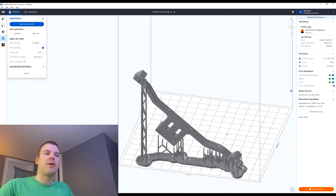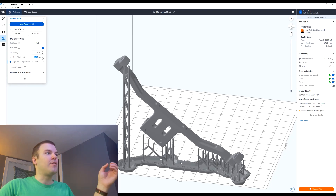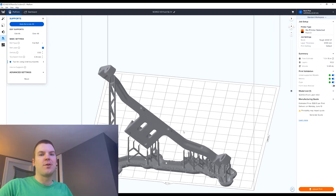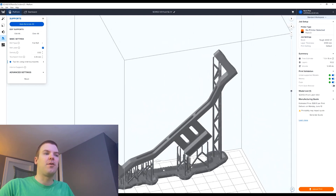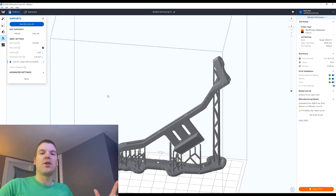When coming through and designing your supports, orienting your part is the most important step. Then drop down these settings significantly — depending on part size you can go into the warning range for really small parts. I've typically found that 0.35 works for the majority of parts. Start a little on the high side and slowly back down. With the default supports it can be a real pain to remove parts, so back it down as you optimize, and even with auto-generate drop that touch point size and density.